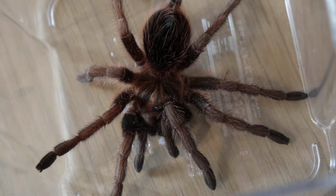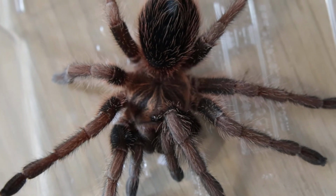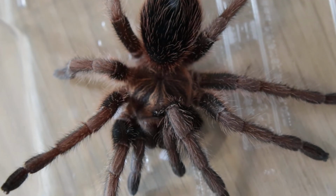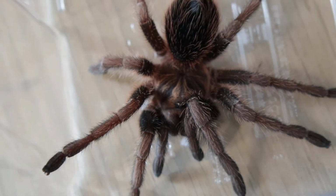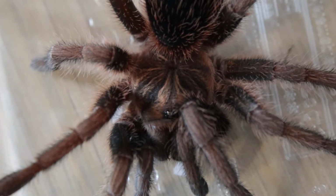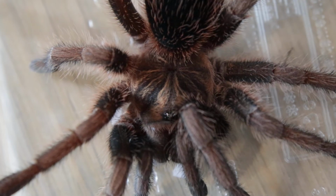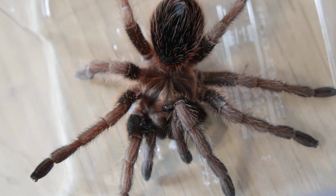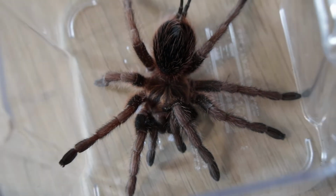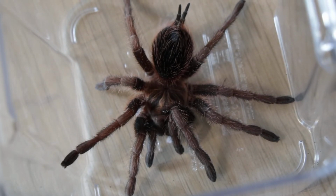Same kind of setup. I tend to think these are sort of grassland bordering, almost temperate rainforest. I mean, it's not deepest rainforest. There are a couple of groups on Facebook I participate in, and a couple of people I talk to who've travelled to these countries and seen them in their natural habitat. So any enclosure I make, especially for a subadult, I try and replicate those conditions as much as I can. I'm just in the process of putting a hide in for this spider itself.